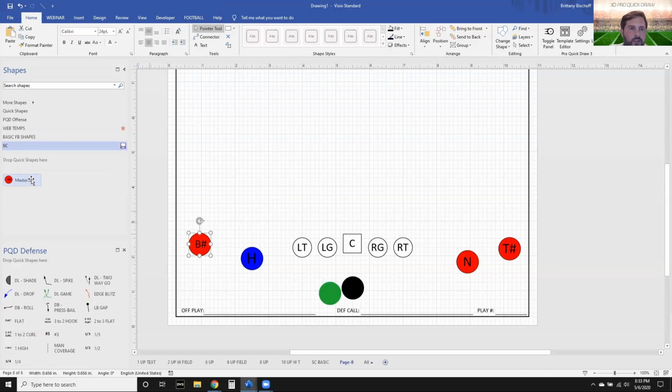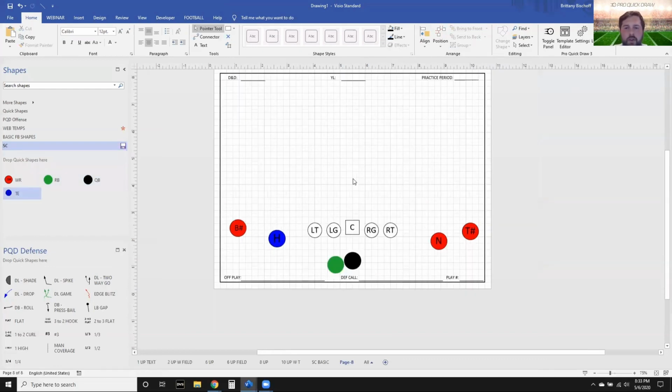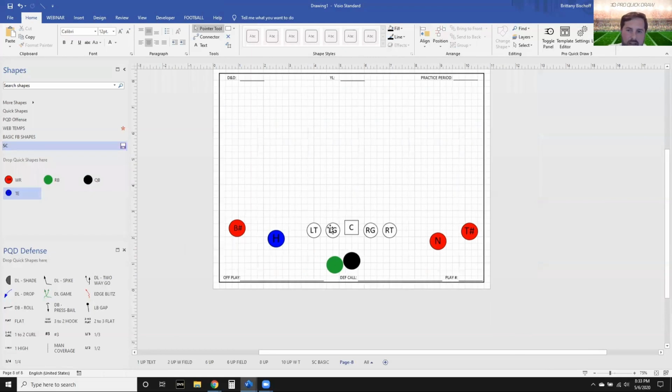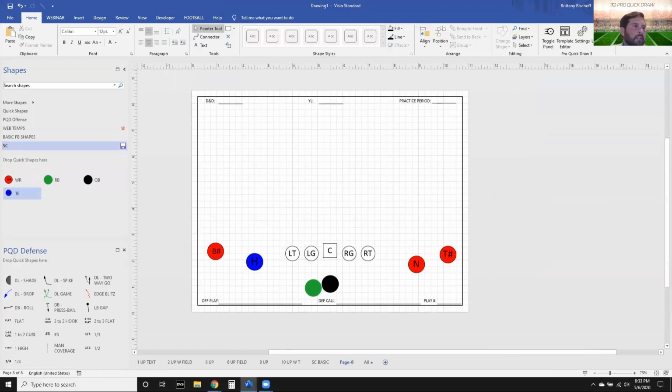So now I know I can drop this in here. That's my wide receiver. There's my running back. Quarterback. Tight end. So now anytime you need those, it's the same. You're dragging and dropping right there on the card. Being able to create different things like this to help those guys and keep them drawn makes such a big difference.